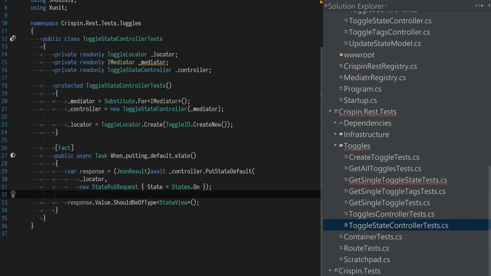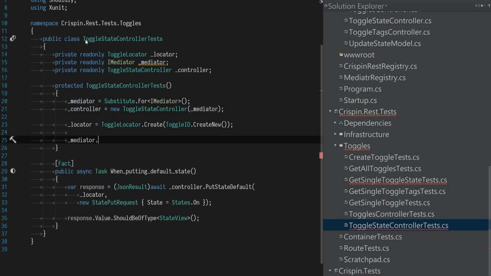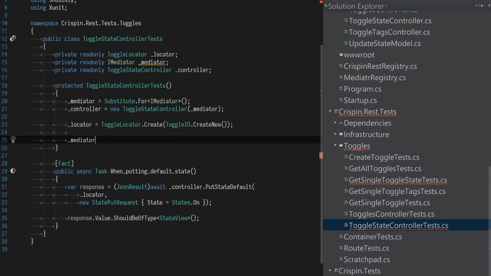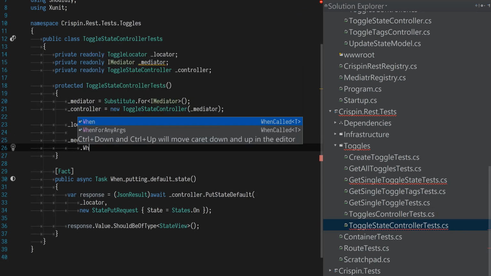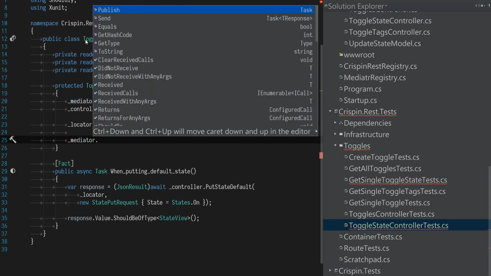I don't want to have to implement that every time, so what we can do is say, I can never remember quite how to do this. I want to say when no returns.